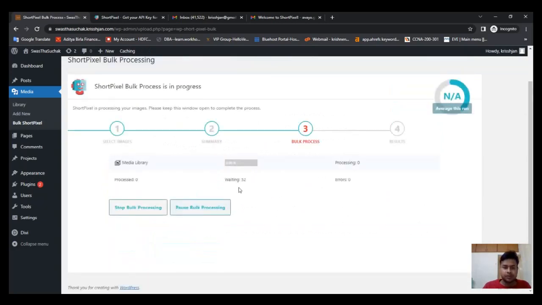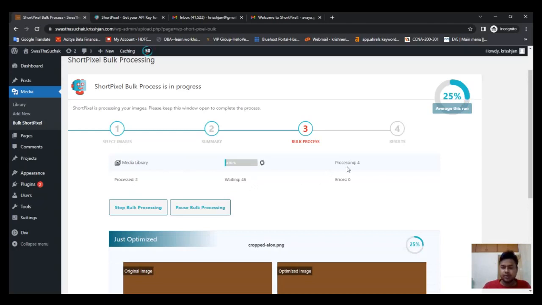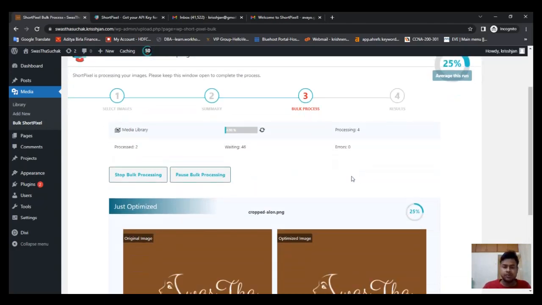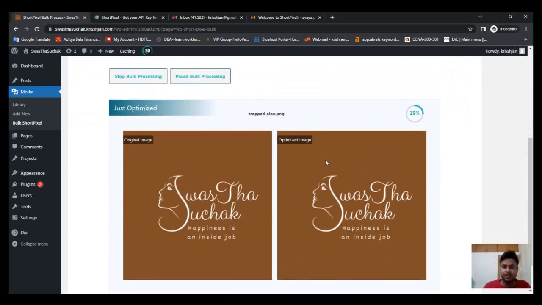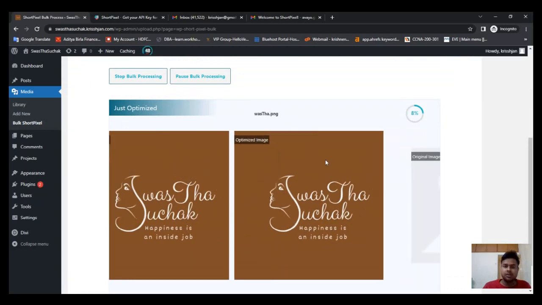Start bulk optimization. This is the media library: processed 0, waiting 48, processing 4, error 0. You can now see here the images I have uploaded in this media library for use in the website.